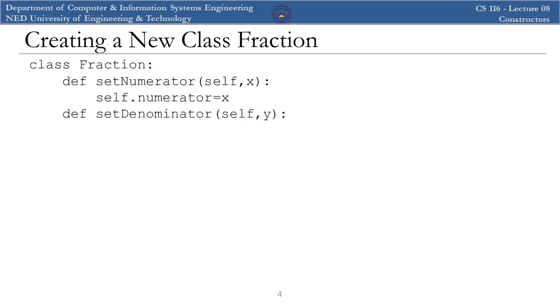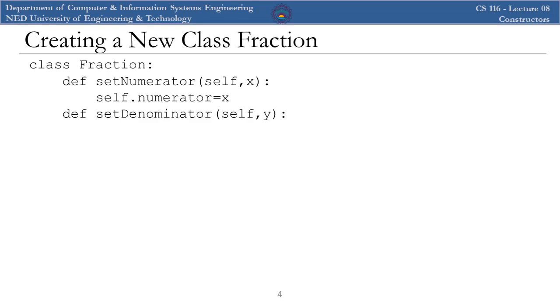Here's the second setter method for denominator. Now, if you remember, I told you that one advantage of using setter methods is that we can put some limit checking on the input provided by the user. So here I'll do that. One problem with denominator is that if denominator is 0, then the value becomes infinity. You cannot represent it now using the integer values in Python.